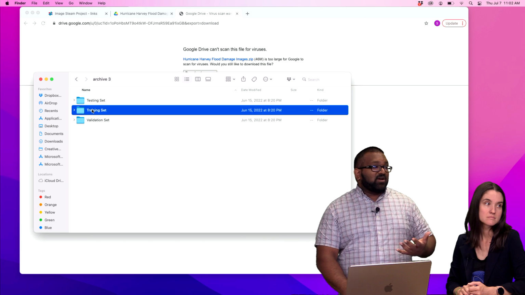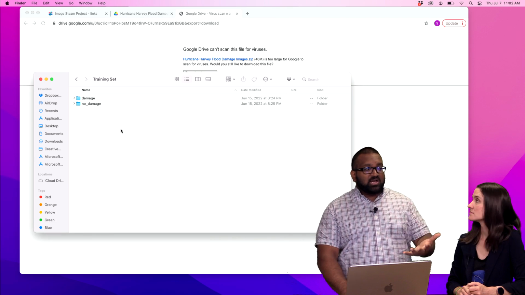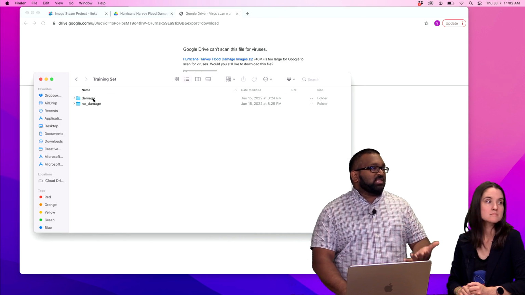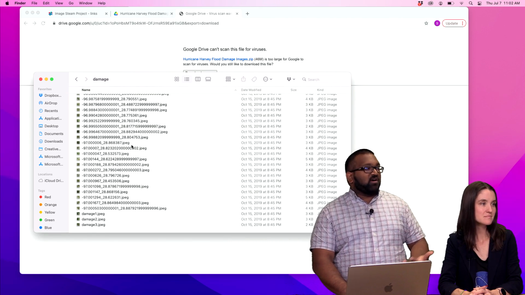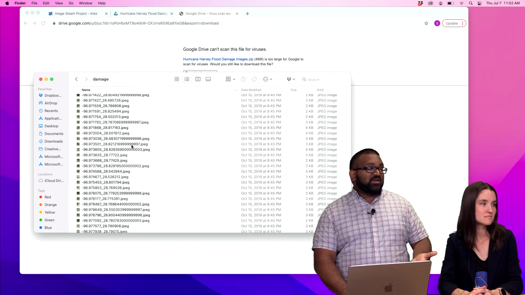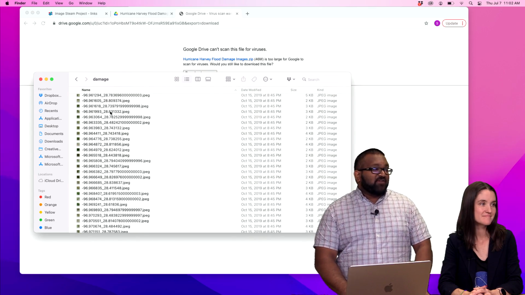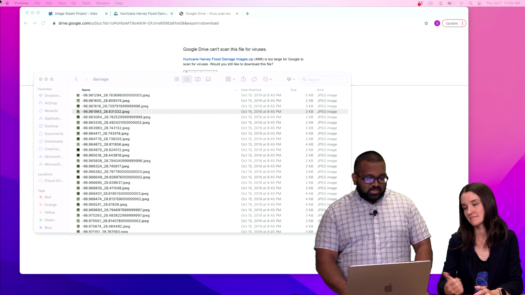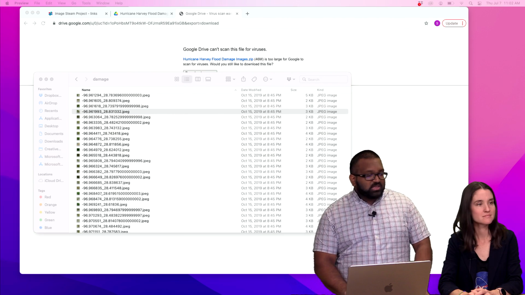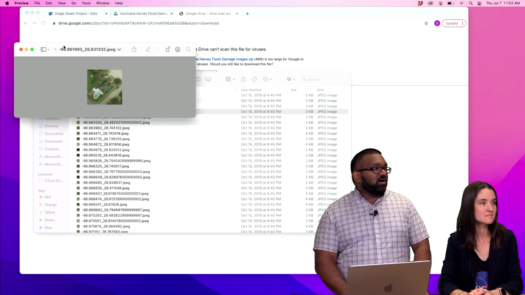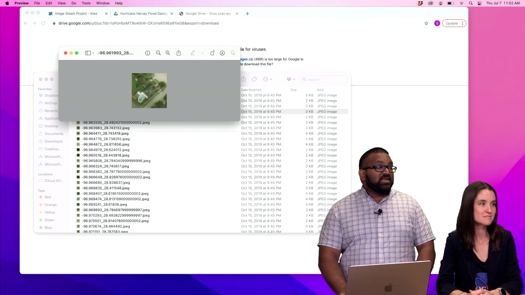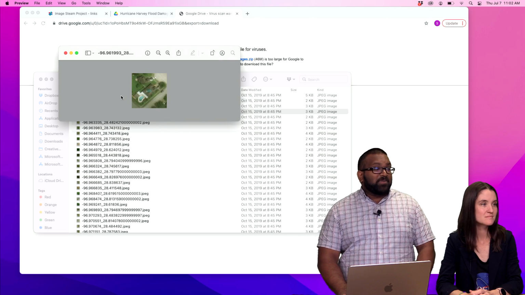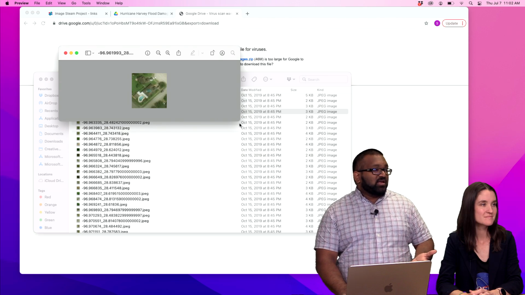If you go in, I always encourage teachers to look at the images with their students. If we look in, there are 2 classes, damage and no damage. We're going to take a look, and you get a series of images. There are 5,000 images in total to look at. If I double click on one and pull it up, one of the things that's a little bit difficult about these images is they're not like normal images. These are actually images from a satellite, so they have a very small pixel resolution, and the features are small.